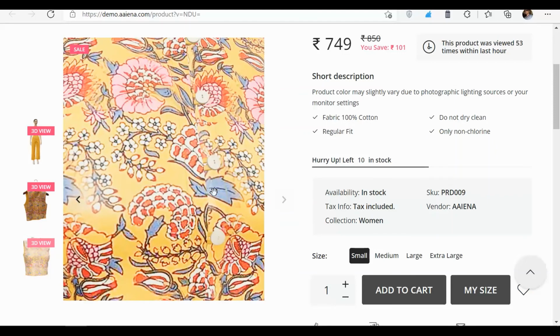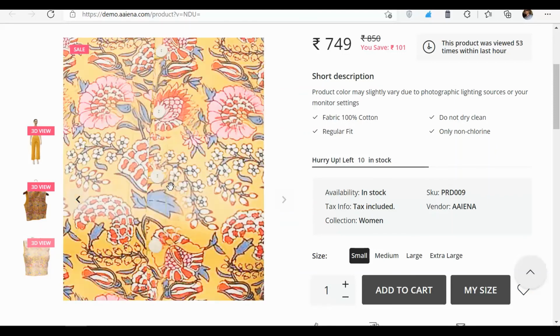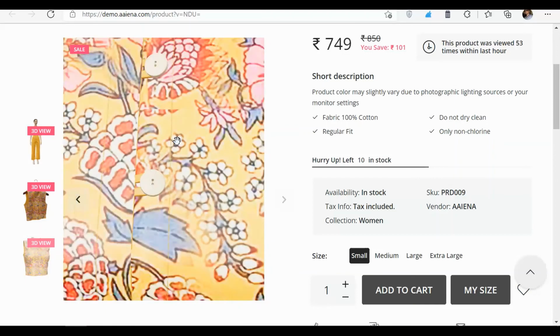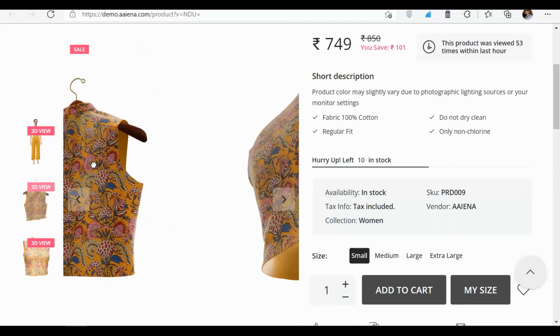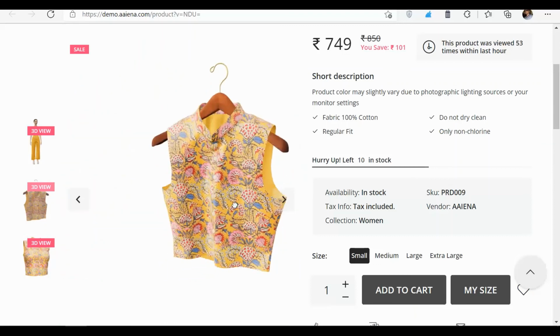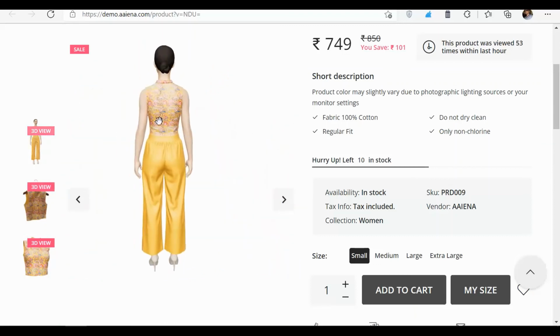We can zoom as much as we want. You can see the thread, you can see the buttons, and depending on the texture you can see it on the hanger. This way you will have an exact idea of how the product will look.